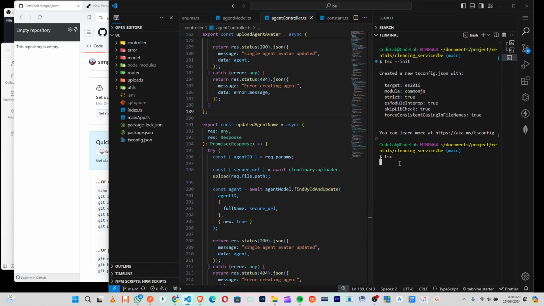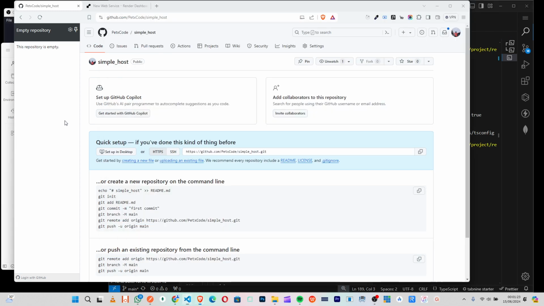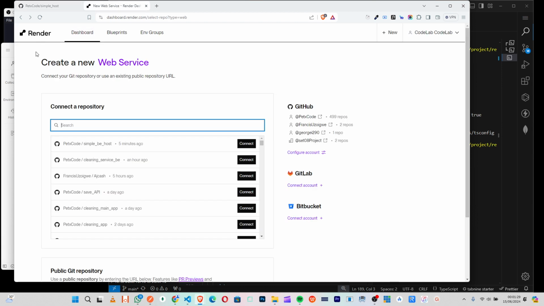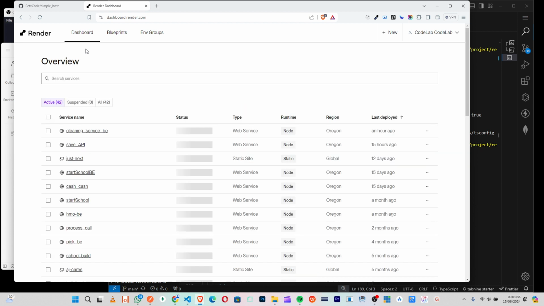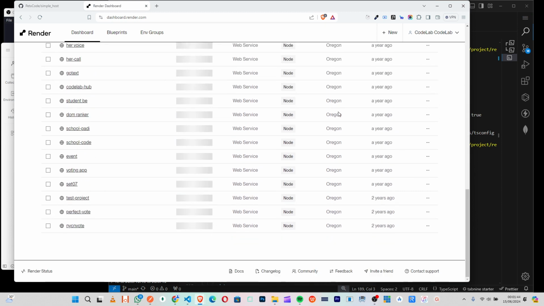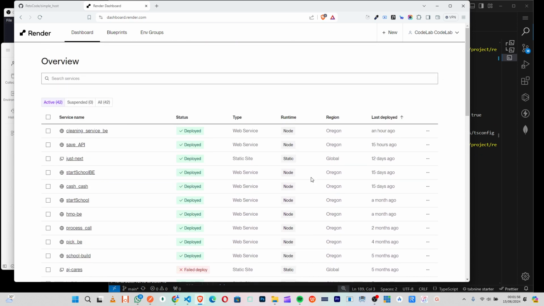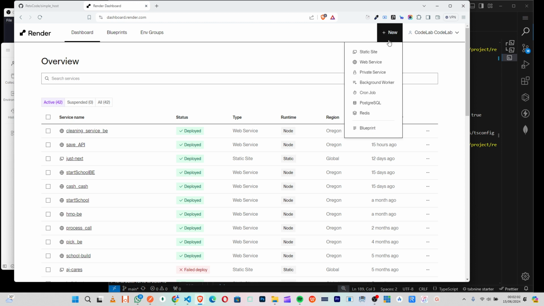Okay, so while we dey wait, right, the next thing wey I go wan do na to come to our render. Now if you no get account for render, I go advise you to go get account because this guy make sense, right? So make I come dashboard, make I start from dashboard. Here go make sense, right? If na the first time wey you dey create your own, you no go see anything here. This one na services wey I don create for over the years past. You can see say I don dey use this thing for like 2 years now. Makes sense. It's cheap, free, right? Makes sense. Okay, so wetin we go do now na to come here, click on this new.